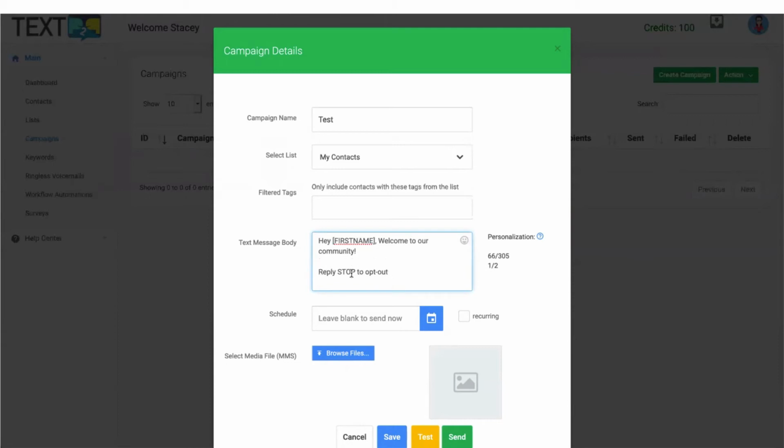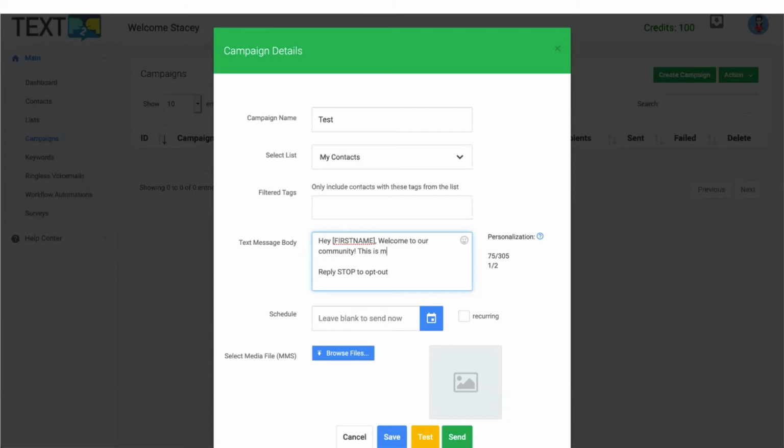You should tell people, at least on the first message that you send to them, how to opt out, and they can opt out automatically by responding with the word stop and only the word stop. If they say stop texting me, that won't work. It has to be stop by itself.